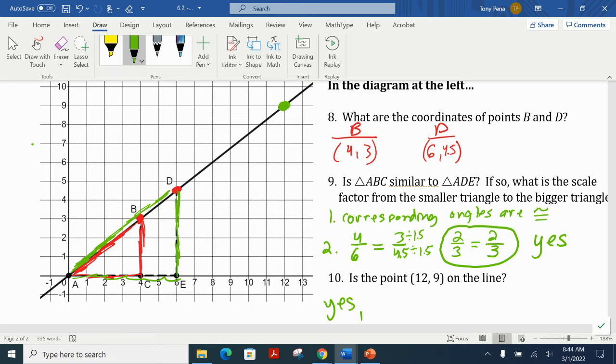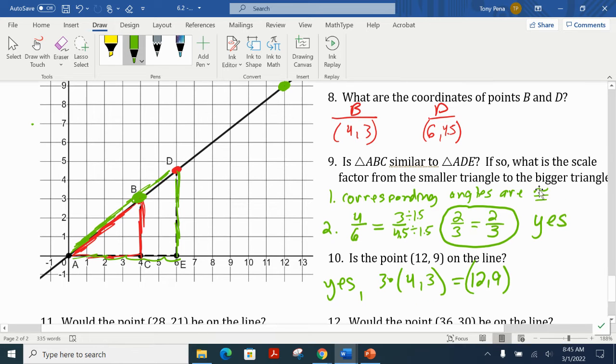Here is why it is on the line. Take the original point that we were given, the point 4,3. So this guy right here. The reason it is on that line: what number could I multiply by 4 to get 12 and multiply by 3 to get a 9? 3. So if I multiplied each of those by a 3, notice how I get the point 12,9? That's how we know it would be on that line.